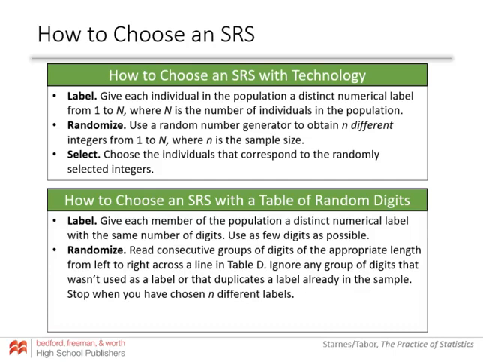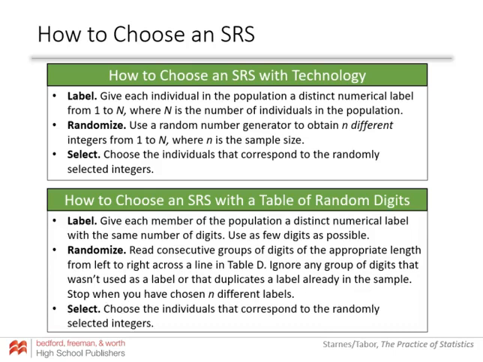And then we're going to look at a table of random digits, and we just read across the line. If we're doing 2-digit numbers, we're pulling them 2 at a time. If we do 3-digit numbers, we're pulling them 3 at a time. We're going to ignore anything that's not in our list and anything that's a repeat. So we'll do an example of this so that you can see, and then those would be our numbers.